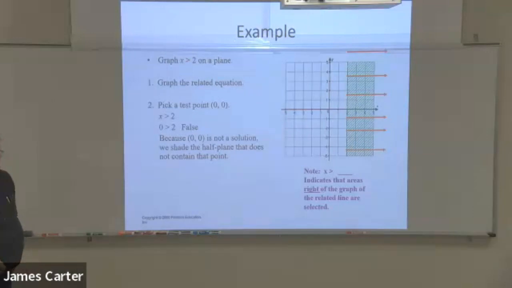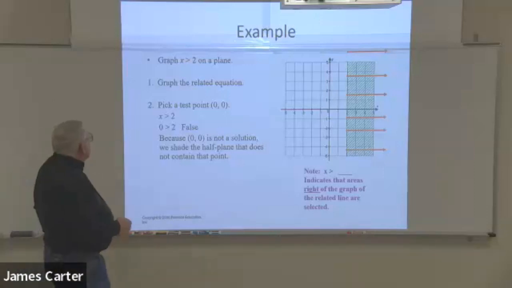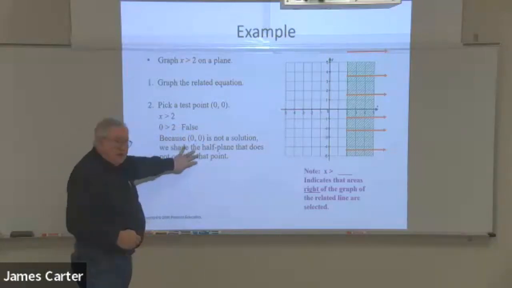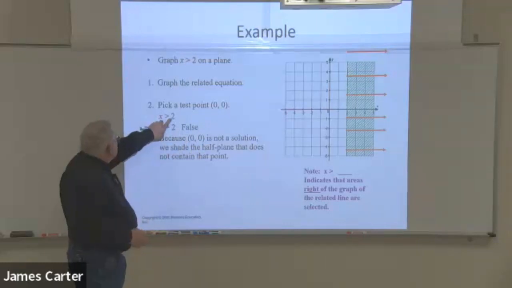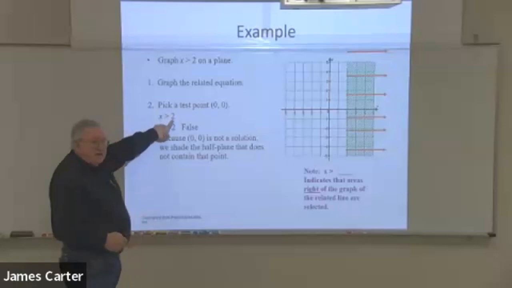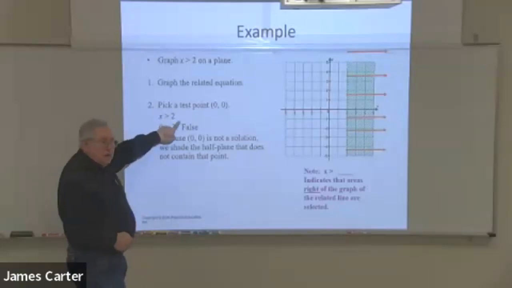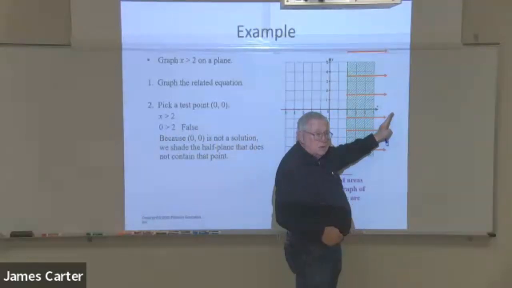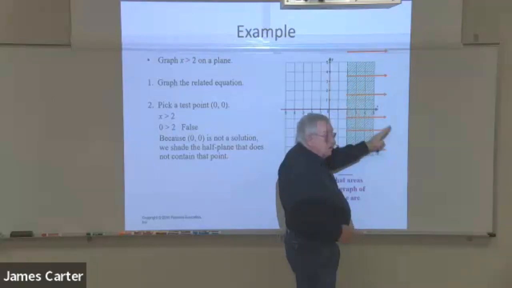Here we have a vertical line. We've got the line x equals 2, except it's dashed because it doesn't include the equal sign. Now, this is really pretty easy. We don't need to do the true or false steps. Just simply look at this. Where are x values bigger than on the line x equals 2? Well, 3, 4, 5 is bigger than 2. So everything.